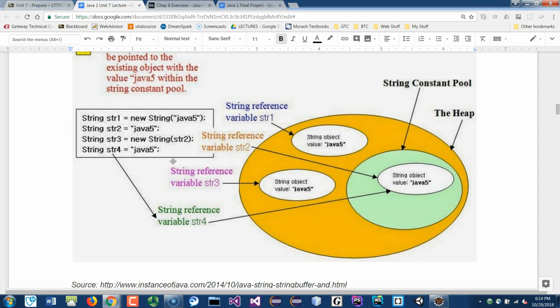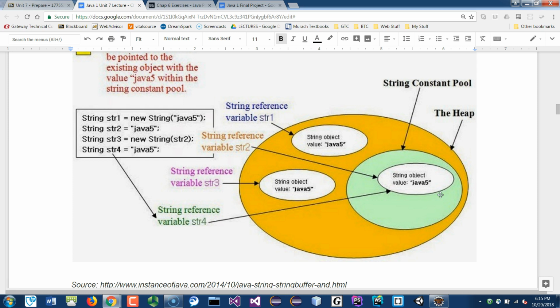Okay, so let's just say if I change string 2 to say Java6, well, again JVM goes into the pool, looks for a Java6 string. Is there one or not? No, there's not. Well, JVM creates another object. It's a new object this time, containing the string Java6, and then the pointer for string 2 is now moved to that other object. Okay, so therefore you can never change the internal object's data. So that's what immutable means.